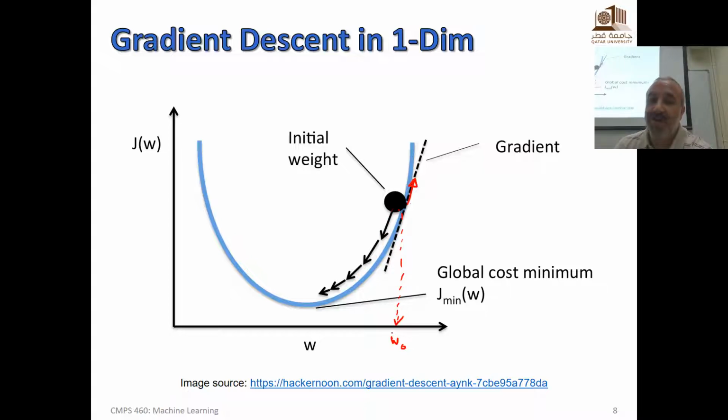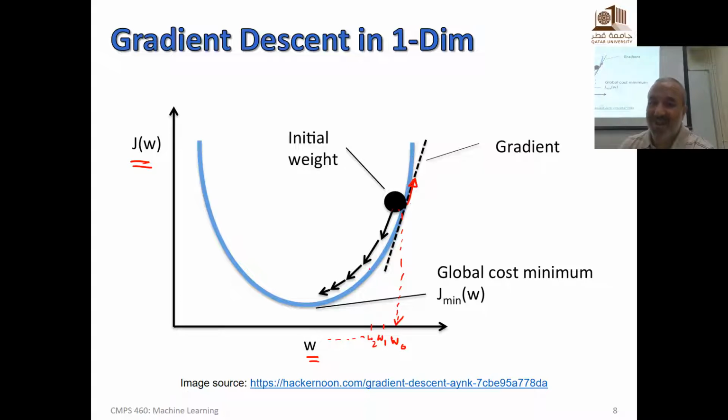So the next value of W should be to the left or to the right? To the left. So the next value should be probably here. Then we compute the gradient again. Again the gradient is positive, so we go in the negative direction. So the next value will be probably here, and so on. The actual values are the values of the parameters, but the values that we are minimizing are the values of the function. That's the blue curve here. So this is the function, this is the parameter. Okay, is that clear?